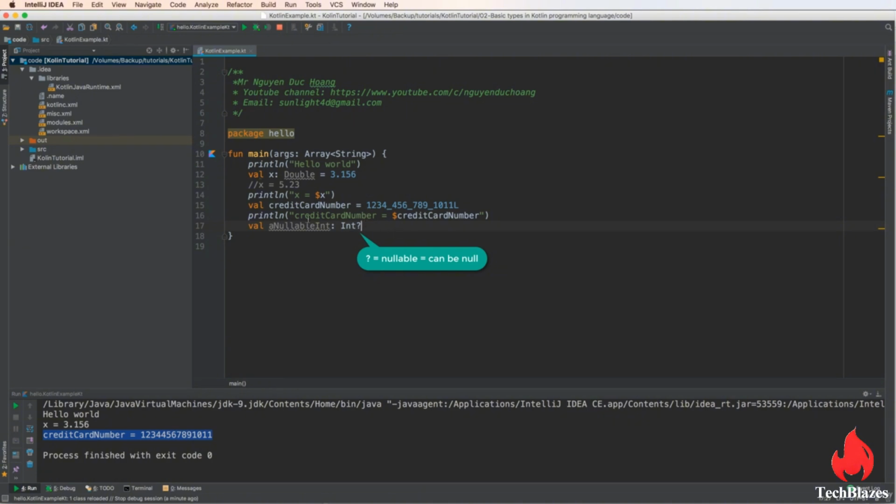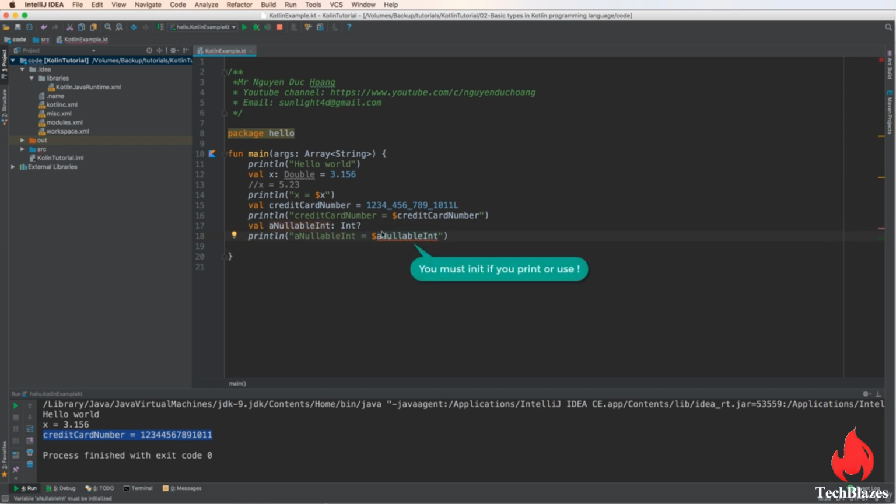This can be null, and you do not need to assign the value after you define it, but you must init it if you want to use or print it to the screen. You must assign a value to it or initialize the value.